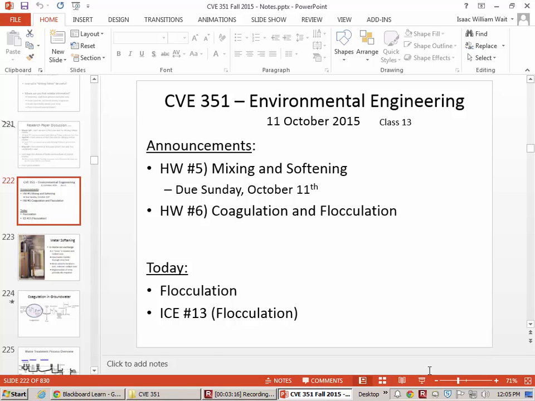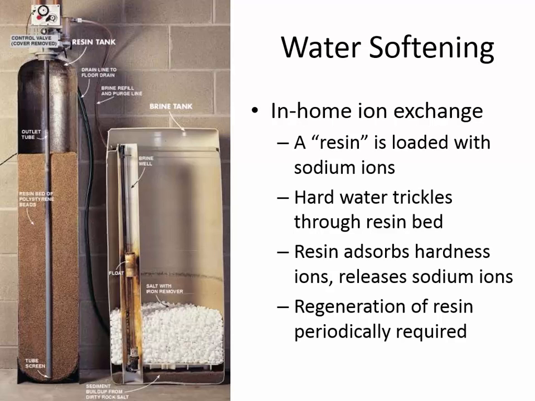So we're going to be talking about coagulation, flocculation today. Before we do that, though, we didn't get to look at this slide during our last lecture, and I wanted to spend just a little bit of time telling you about water softening on a house-by-house basis. Softening, if you do it for the whole municipality, usually the approach is to have chemical addition. You'll add lime to remove the hardness, and sometimes if you have a lot of non-carbonate hardness, then you have to add soda as well.